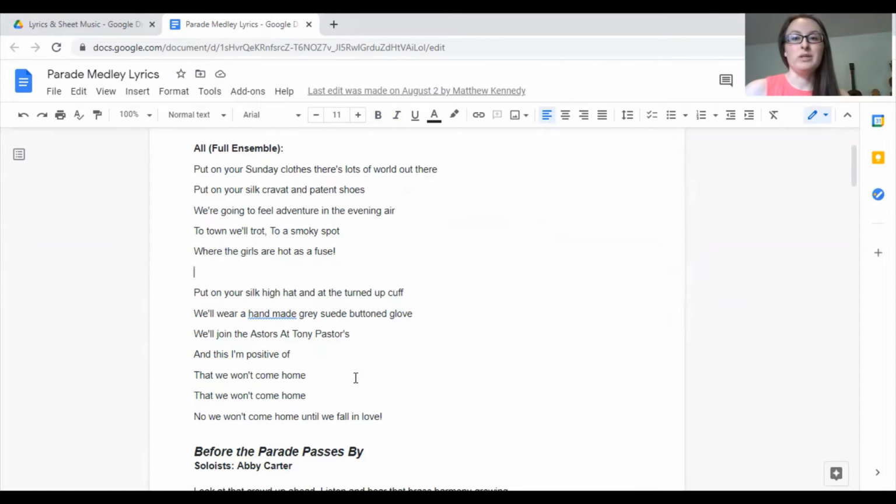I have also, because this song does get really high, lowered the octave in several places. So I know some of my sopranos might be tempted to go up to some of those C6s, especially at the end. Please don't. It's too high, it's too shrill. Just drop it down the octave. It'll be so much easier to sing and it'll sound much better.